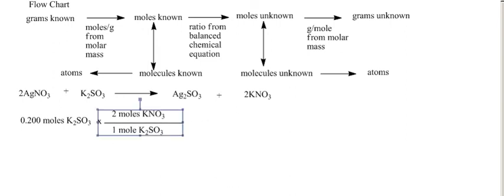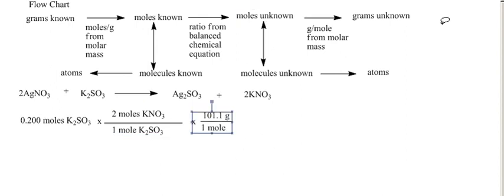And then using the molar mass of KNO3, we can convert from moles to grams. And we get 40.4 grams of KNO3. But if you're not starting at one end of the flowchart, in this case we started here with moles of known instead of grams of known, you don't have to go back to the other end. Go from where you start to where you need to go, and make sure you have your path mapped out clearly before you start.